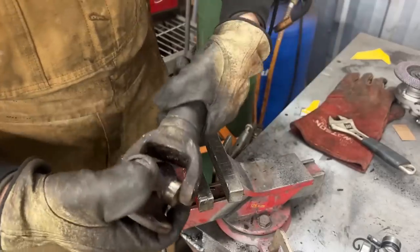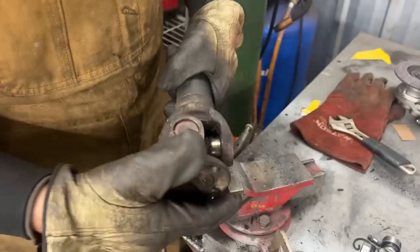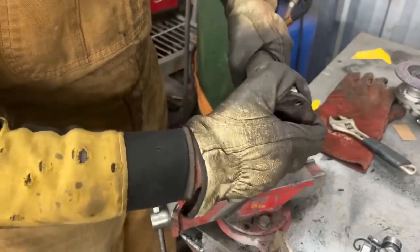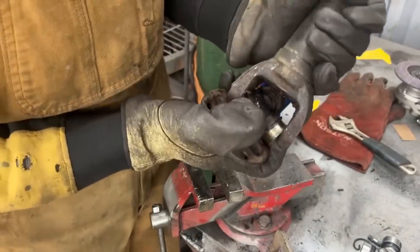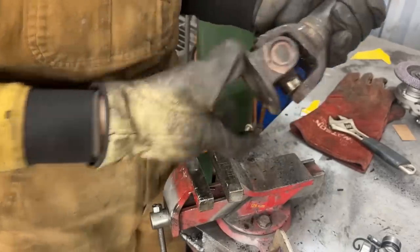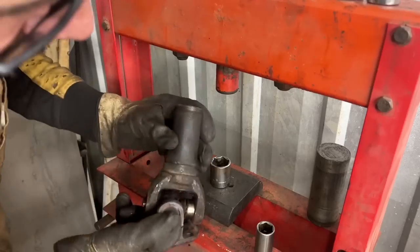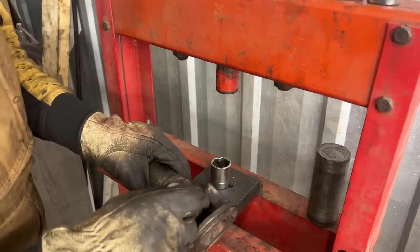Now, unfortunately, we still have to push this cup the other way, which is easier. We can't take it out like that, you see? We don't have the angle, but it's fine. Now we can push this one back. We just need to align it back with the hole and put the socket this time the other way around, maybe.